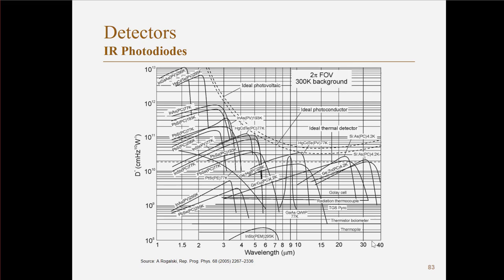40 micrometers. So something to note here is that as you go to longer wavelengths, it starts to say that there is 77 Kelvin, and then as you get even longer, they start becoming cooled by liquid helium. So this is liquid nitrogen, of course. That is because, as you go to longer wavelength, the temperature of the detector, if it's not cooled, is high enough to excite an electron hole pair by itself. So therefore, you will have a very high dark current if you don't run them at lower temperature.